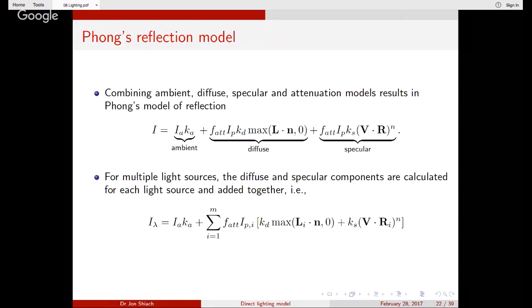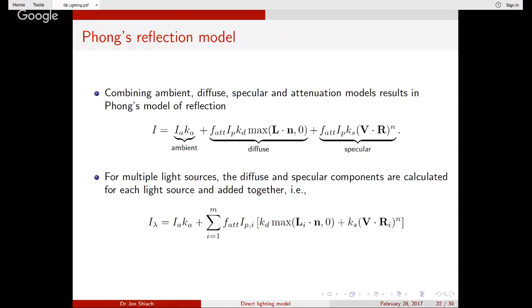Okay, so we've got ambient, we've got diffuse, we've got specular, we've got attenuation. We can combine all those, and this is the Phong reflection model. I is just how much light's reflected. It's just intensity. Okay, so remember your ambient light, IA and KA, that's just up or down. Nothing special about it. It's just how light you want your scene. So let's say you've got a nighttime scene, you might have KA being low, and therefore it's dark. So that's easy. Diffuse, this was a diffuse reflection.